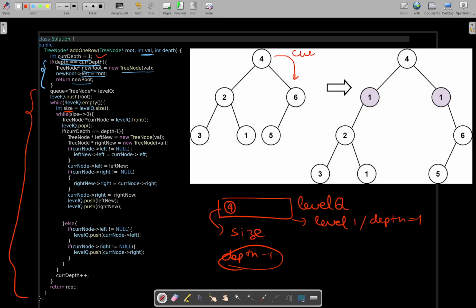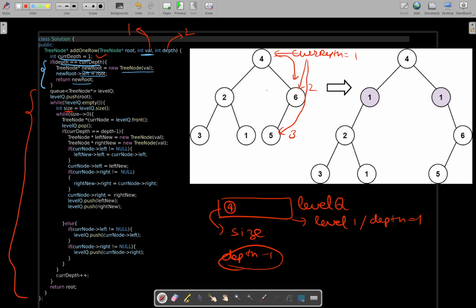At this particular point it will be 1, at this point it will be 2, at this point it will be 3. So you are checking for depth minus 1. Depth is given to be 2 here, and your value is 1.